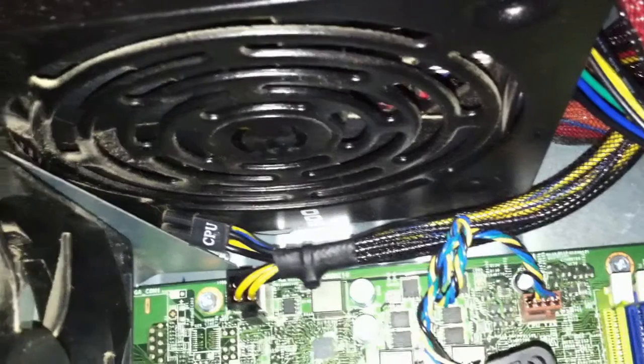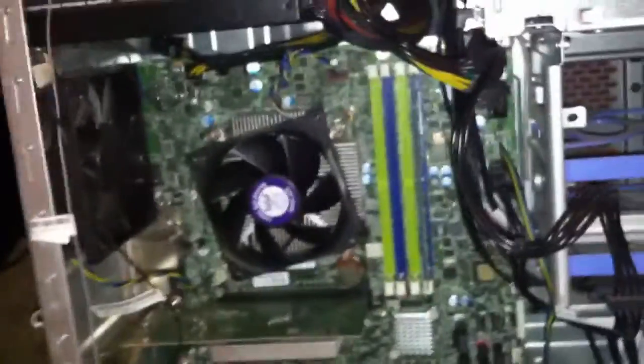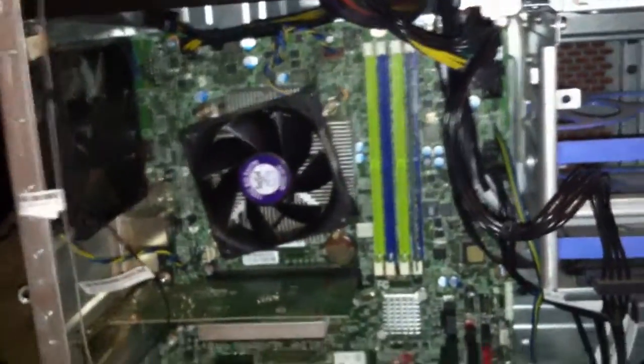Other than this modification, everything else is totally stock, messy, and dusty. Due to the way that this fix is applied, when you plug in the power cord, your power supply fan is automatically going to start spinning. There's no real way around this, except to just turn it off via the switch on the back.